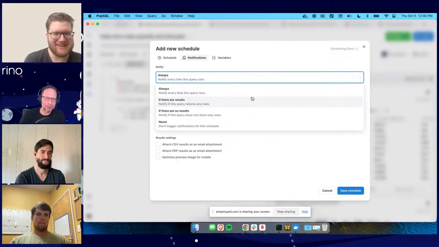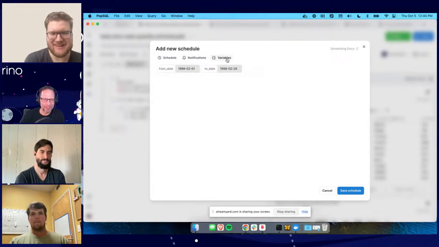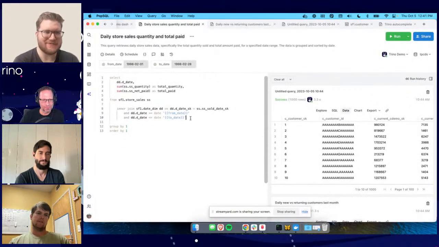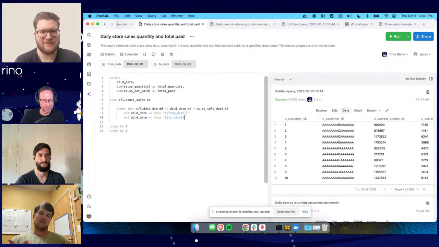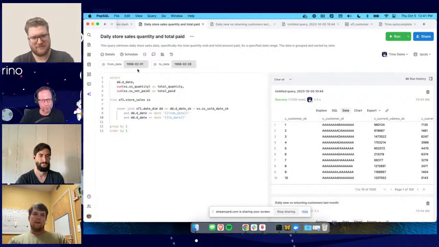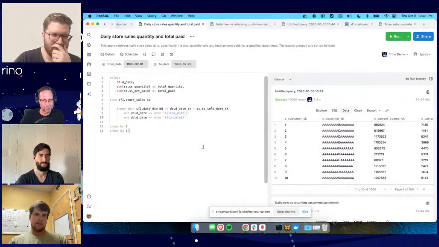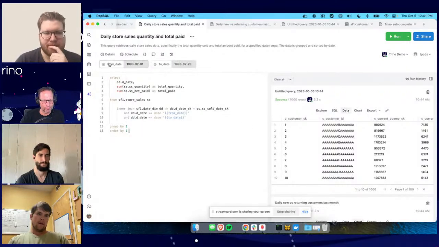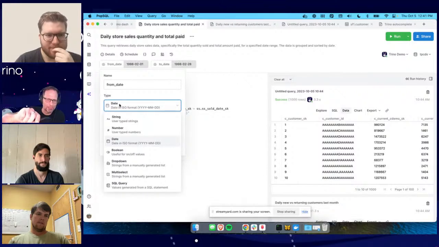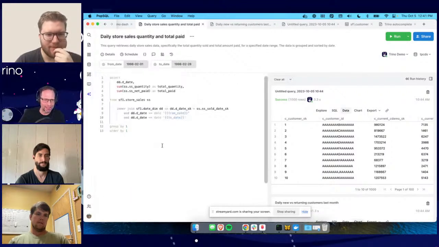Now that's super cool. So what's that squiggly variables thingy? The braces variables. Yeah, so variables are just a way to add a simple kind of variable into your SQL code. The most common is what I've shown here, which is dates. So if you need a from and to date, or just pull data after this date, things like that, then we do have a date picker for you to make that convenient if you're doing a data export, things like that. So do I just type the from date with the squiggly braces in the editor, and then bloop, magically comes up the control?